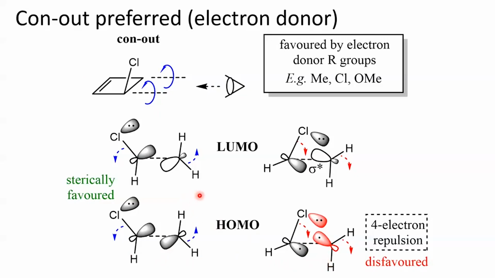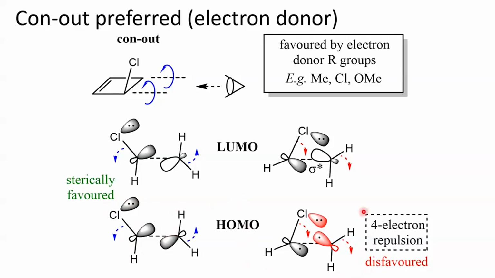For con-out, if we look at the bottom structure, which is the highest occupied molecular orbital, so effectively this is the bond that we are breaking here, and we've just twisted it enough that these two lobes are starting to come apart. We can see our chlorine, the electron donor here, and it's simply moving away from this bond and not really influencing it at all. So this argument is primarily all about sterics. Moving the chlorine in this direction shifts it away from this bond, not particularly stabilizing or destabilizing it.